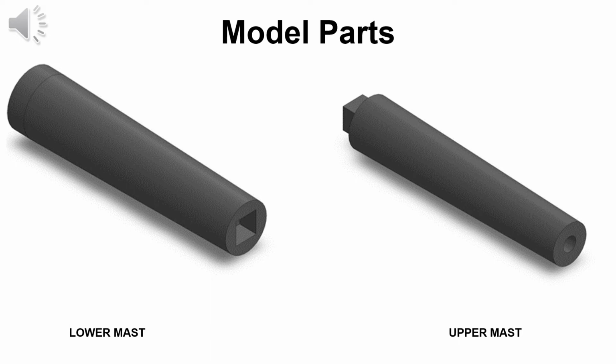The second part of the turbine is divided into 2 parts, the upper and the lower mast. We decided to model it as 2 parts to get the shape we wanted. To model this part, we used 3 SolidWorks features: revolved boss base, extruded boss base, and extruded cut.